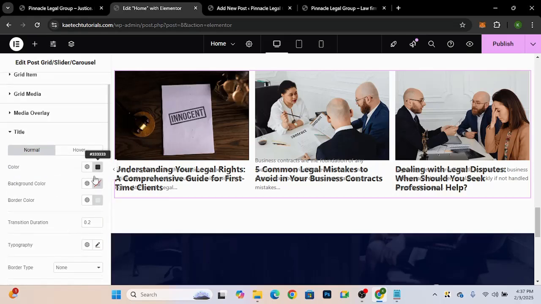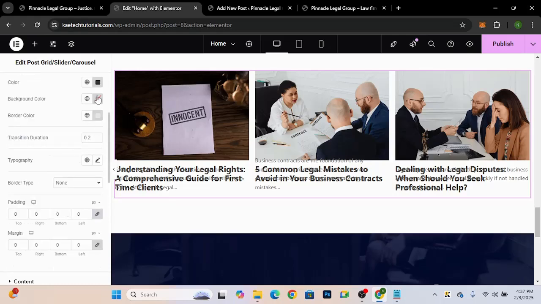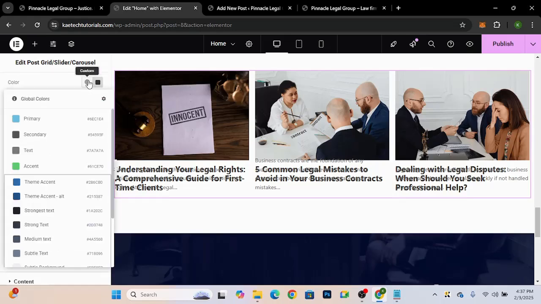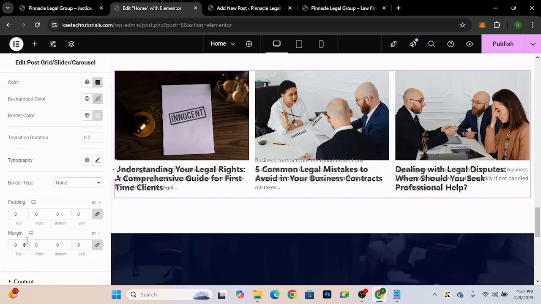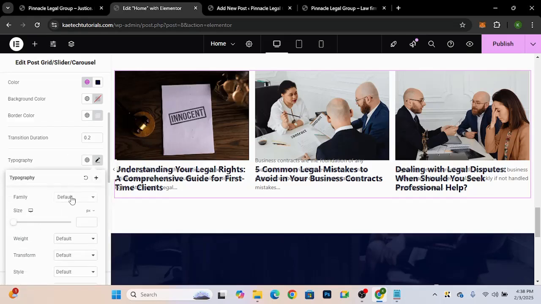So the color, I'm okay with it, or I can decide to even change it to my blue black color. Okay, I can change it to my blue black color over here. I'm sure it's just a glitch. Yeah, sorry. And then also the typography, I'm going to set it to the one that I want.